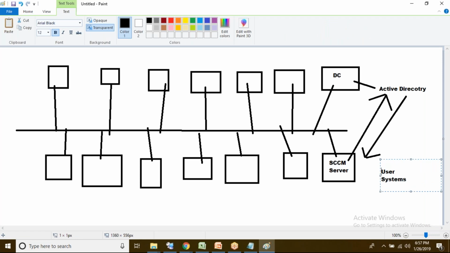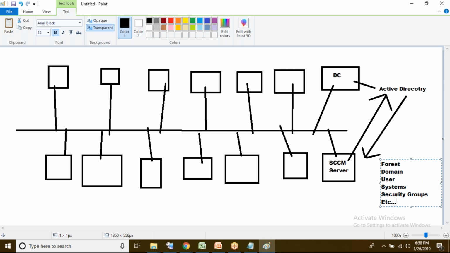First I'll have to go to forest, domain, user, system, security groups. SCCM will query Active Directory and bring all this information into the SCCM console. So Active Directory will become the data source, the data point, for SCCM.